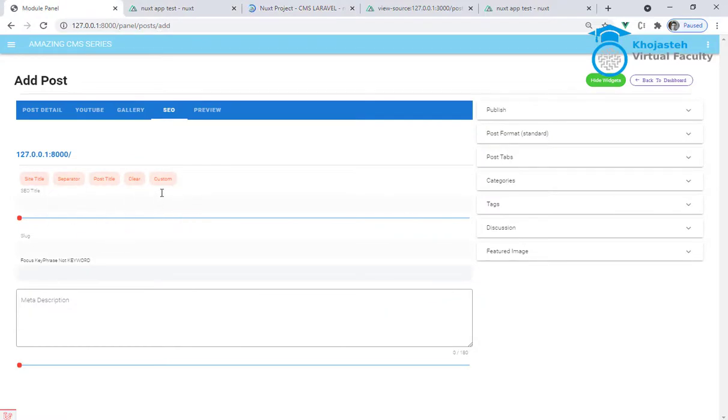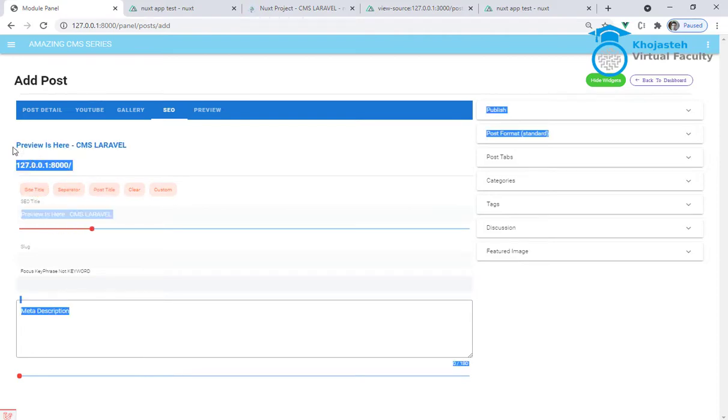So as you can see in Yoast, there is an option or feature like this which you can use to modify your data which is going to show in Google or Yahoo or Bing or any other search engine. So I'm going to add one of them here.